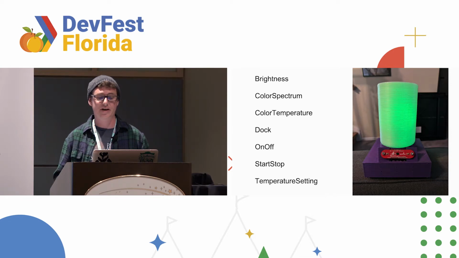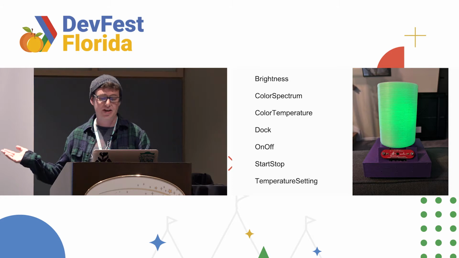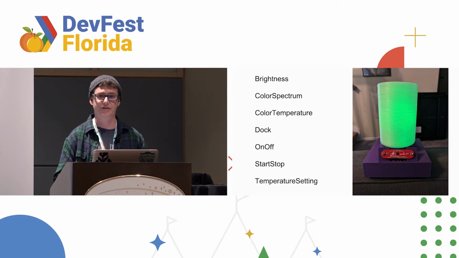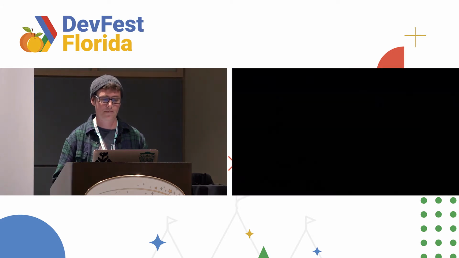Using some of the predefined assistant actions, users can say, turn on, set the color to green, adjust the brightness to 65%, or a variety of other commands to directly control their device. Once the assistant has transcribed the user's command, it will be sent to the device in a nicely formatted JSON string, allowing the device to properly handle the request. So here we actually have a lamp that I recently 3D printed and worked on to demo some of these actions. You can find a full tutorial of this at the end of the presentation as well if you want to see how everything works all together.